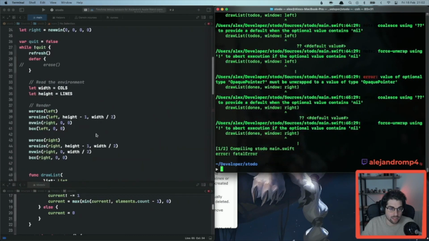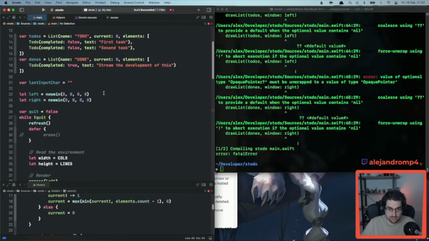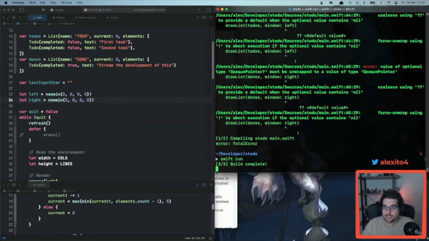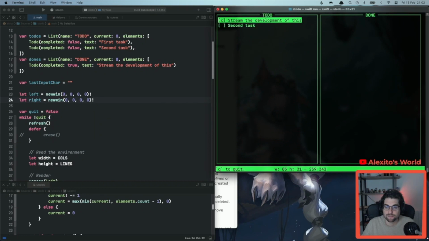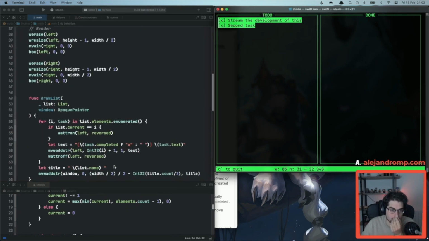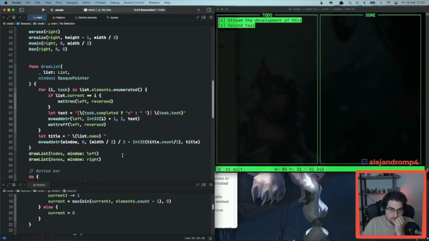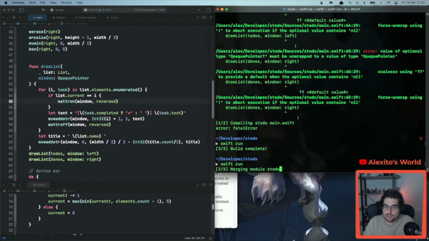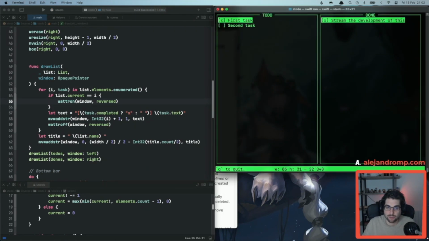Ah yes, I mean, dude, if you can create the windows, just crash. Okay. Say what? Ah, because I have the window hardcoded everywhere. Okay. Now it's more like it. Okay. So we can do this now.